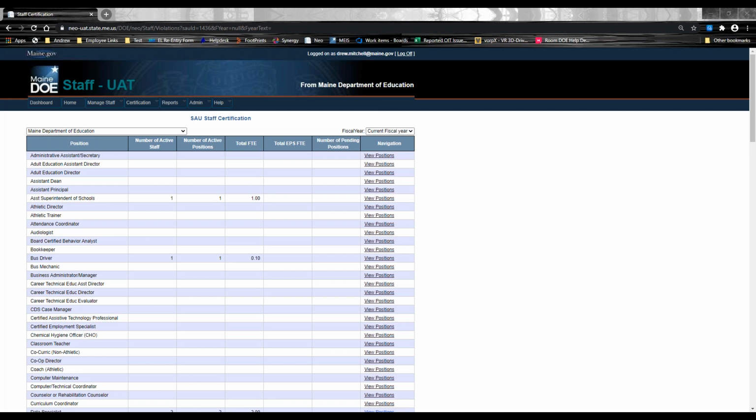Most of them are going to end up at 0.1, just because they're only doing this for so many weeks out of the year and so many hours for that week. When you average it out over the entire year, it's usually below 0.1, and we average up to 0.1. But again, it's not an EPS FTE, so there is no negative implications to doing it wrong. So just try to get as close as you can.